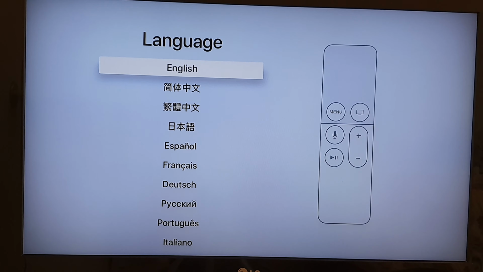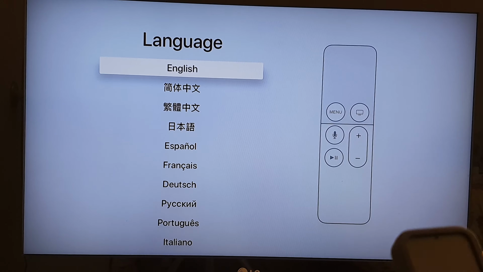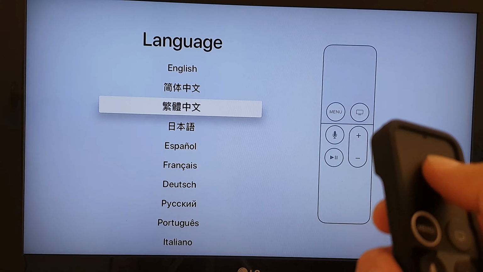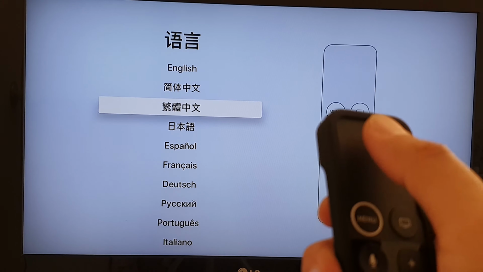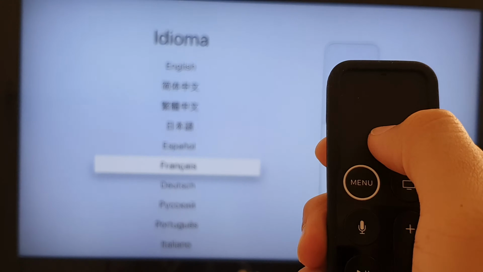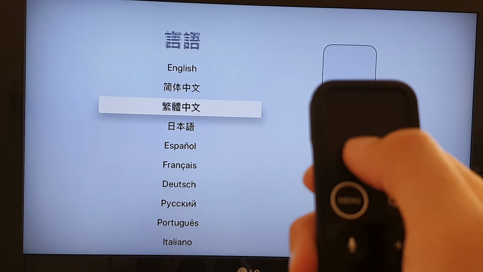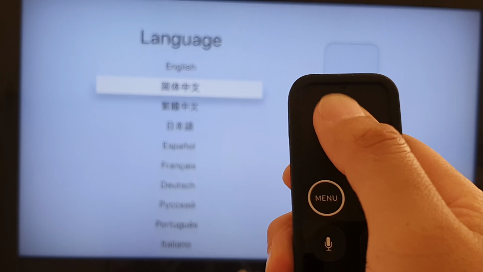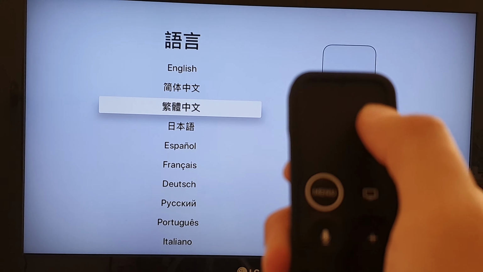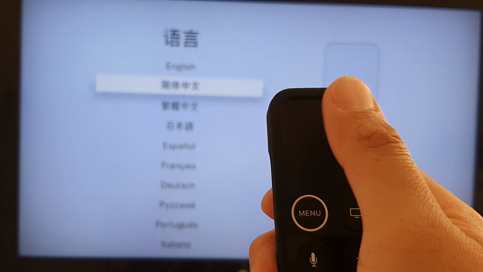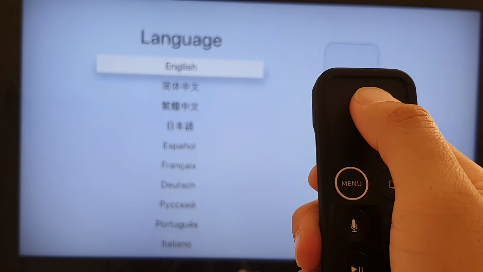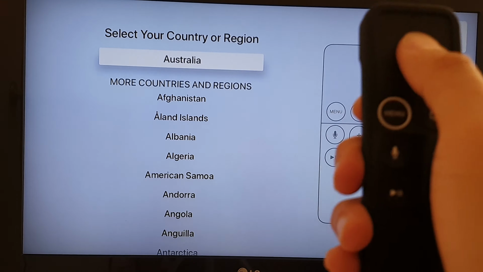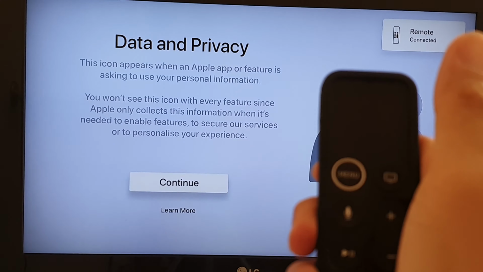So in order to navigate the menu on the setup screen, you need to use this pad right here. The touch pad allows you to swipe down like so. You can see when I swipe up and down, it allows you to navigate. You can also swipe across like this to select. And if you want to select, simply press on this remote control like this, and that will press. And then you can press again to select like that.